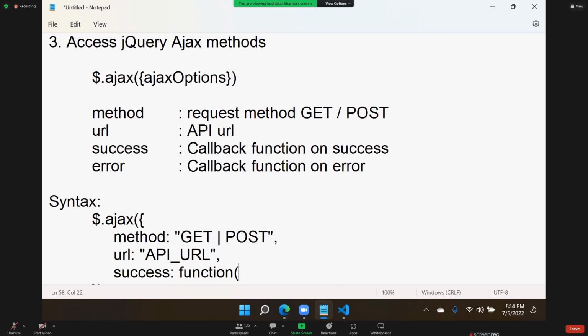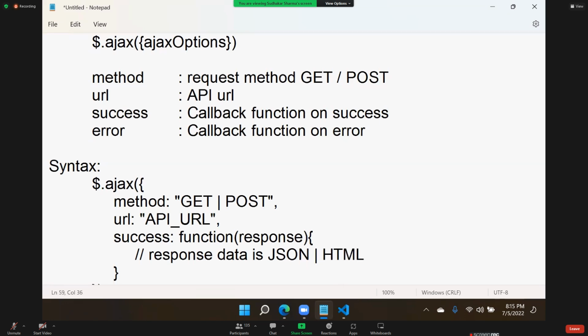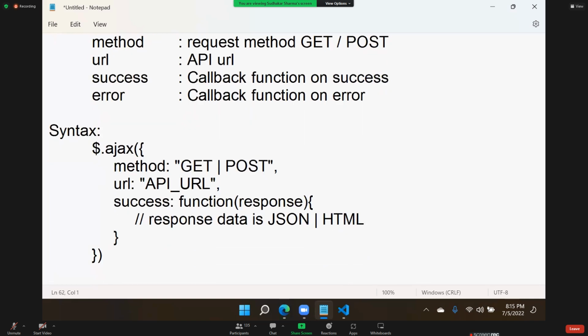Success is a callback function, and this callback function will return the response. This response is response data. By default, response data can be JSON, it can be HTML. Ajax can be used not only for JSON. We can use that. And here we will have another, error.